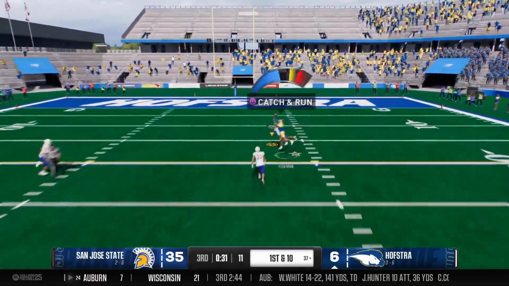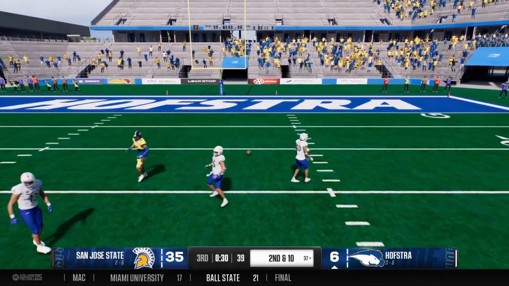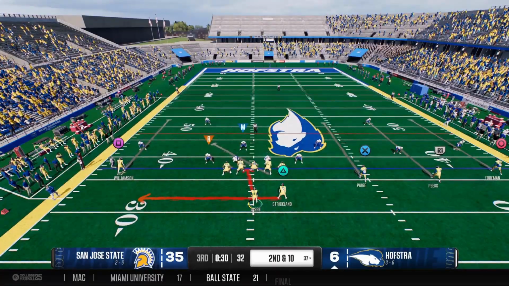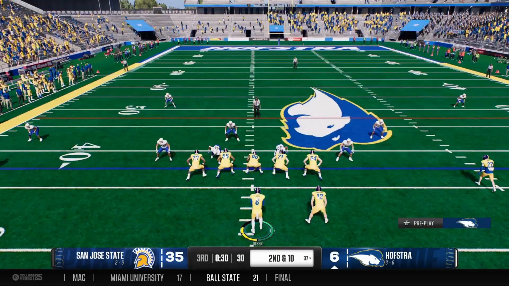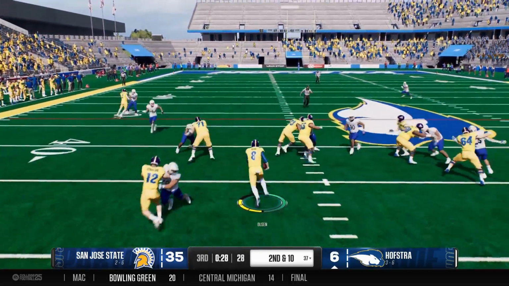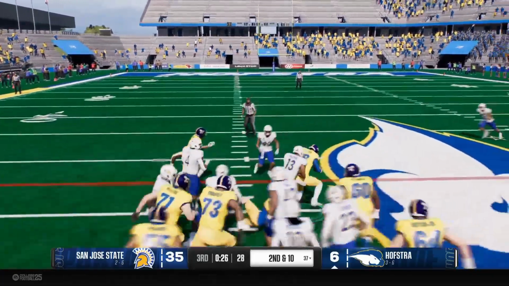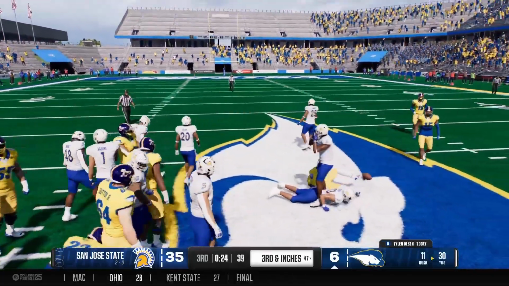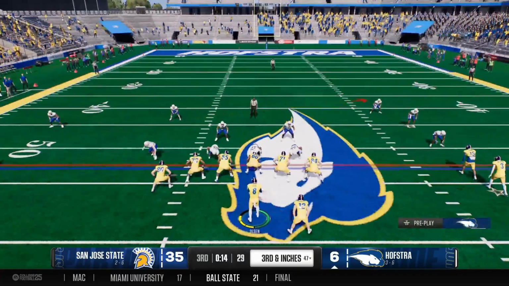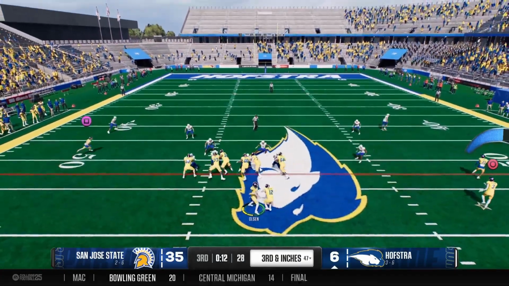As they launch this one. And Foreman unable to get there. Looked like a decent route to throw. Nobody really in the deep middle, but the defender was able to get over and make the play. 2nd down and 10 now. They're going to go with a little power read, and Olsen's going to keep it and make a nice run there. Get it to 3rd and inches. Olsen, again, on some of these keepers, has made some nice plays.